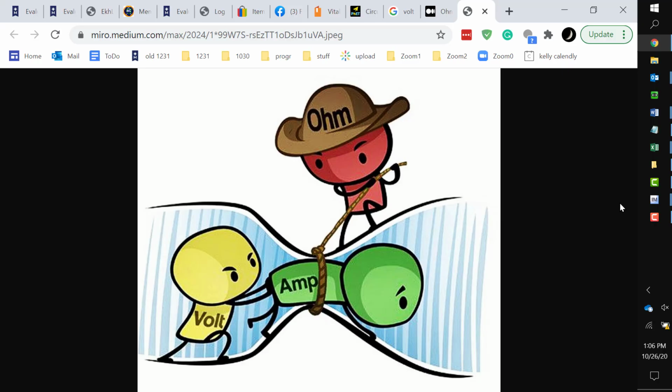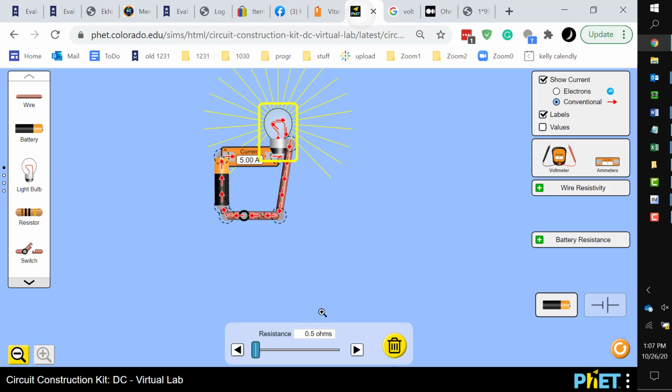Now there's one more piece that we need to understand, like how the current is going to go through the wire. Not only is there current going through the wire, not only how resistive is the wire, is it easy or hard, but also how hard is the battery pushing through the wire. And that's the volt. A layman's way of thinking about it is volt is like how hard the electricity is going to be pushed or pumped by the battery. So a battery with a higher voltage would be able to push or pump the charges through the wire harder. So if I go back to my animation here, I'm going to leave everything alone right now.